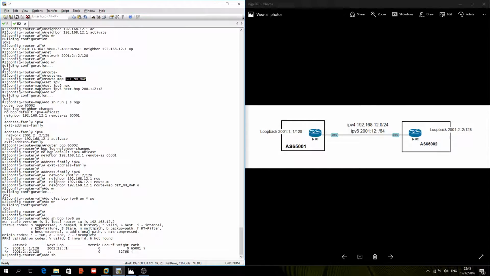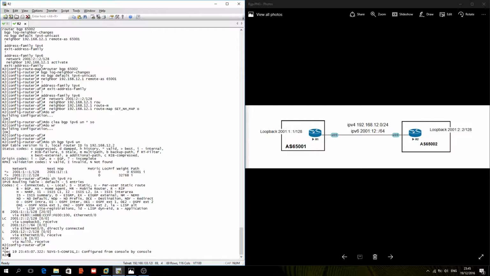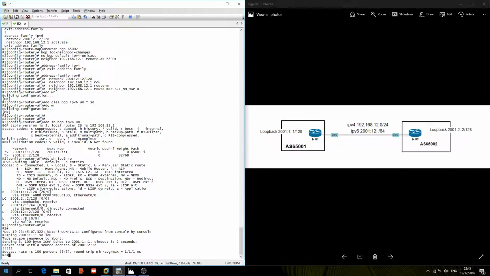When I do show ipv6 route, it is installing it. Now I can confirm that by pinging the R2 loopback address and sourcing it from my loopback, and the ping is working. So this is the hardest part, which is configuring BGP using an IPv4 unicast session.